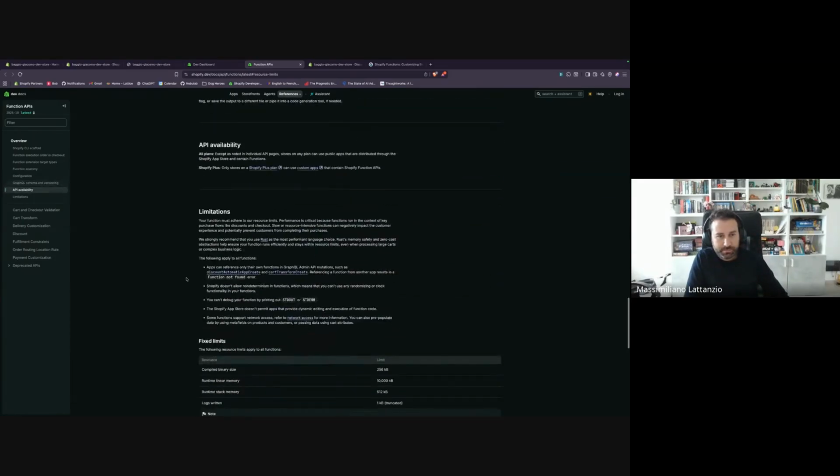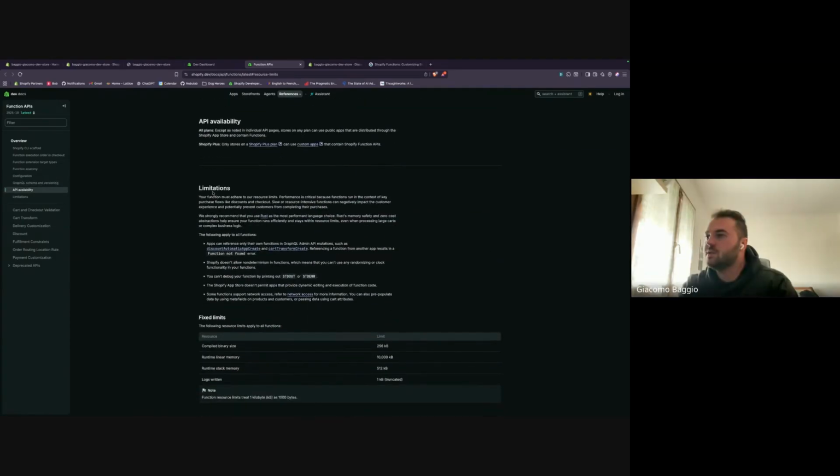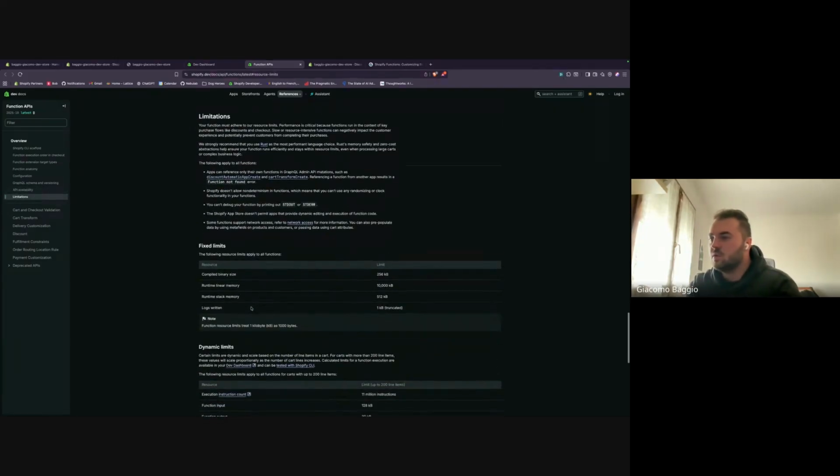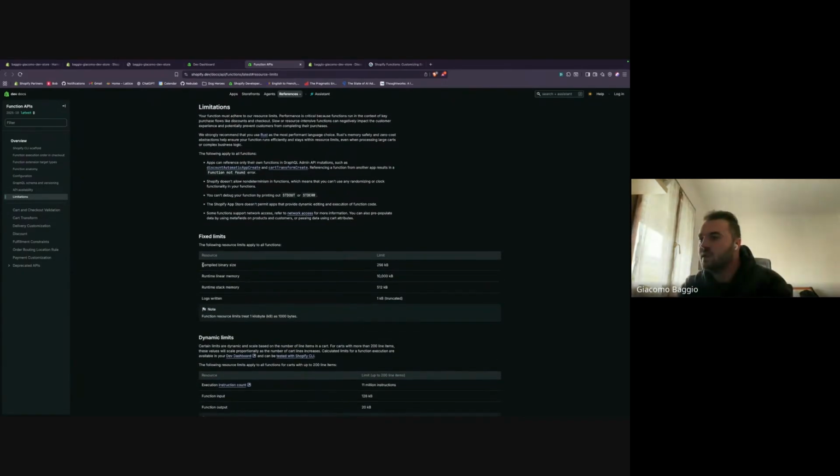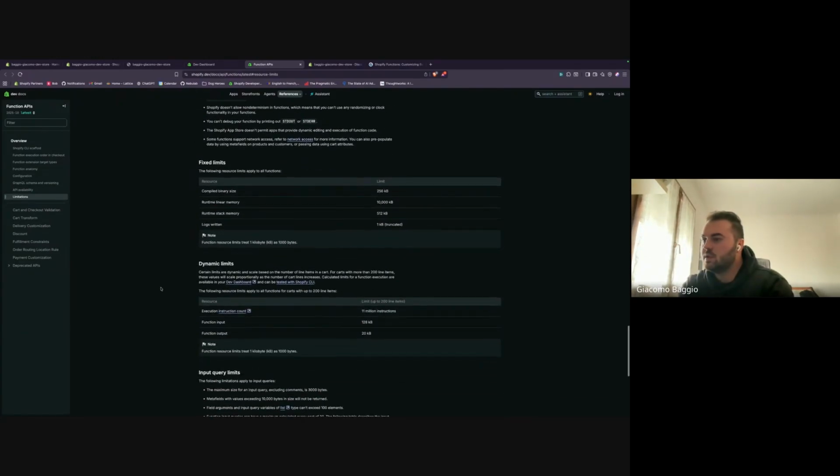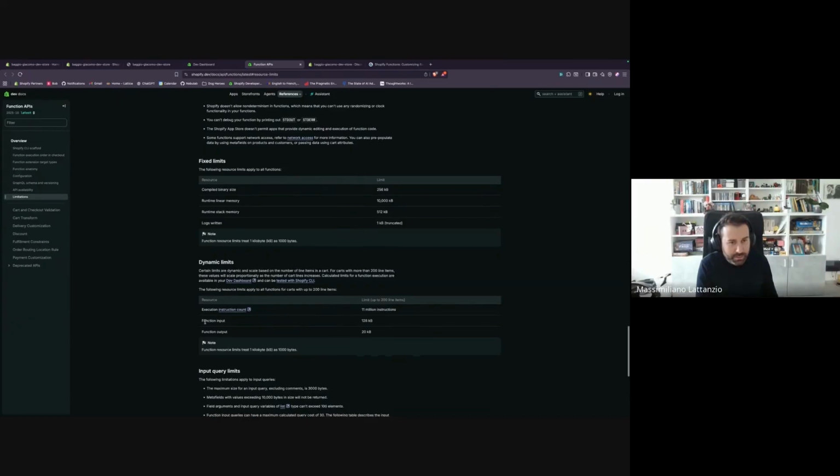Okay. So here are the limitations: the compiled binary size, runtime linear memory, stack memory, logs, and input query limits.